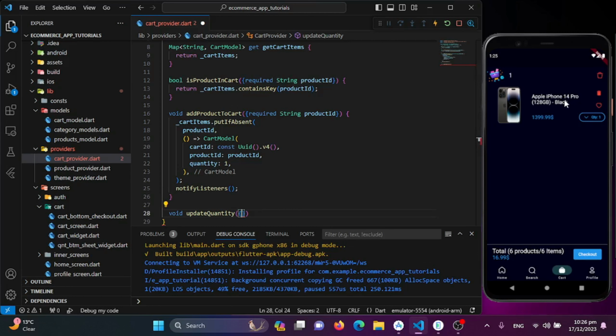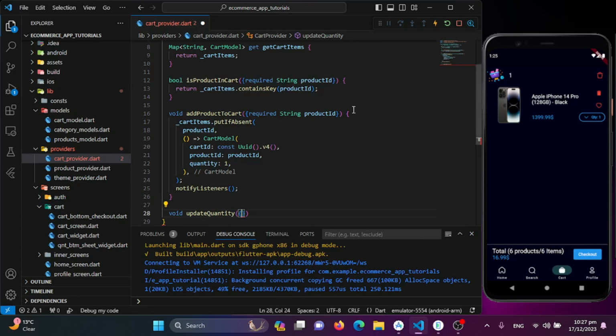So here, as you know, we need to update the quantity for each of our items or products. So we also need the product ID to recognize which item's quantity we want to increase. So for that we need the item or product ID and the quantity itself.